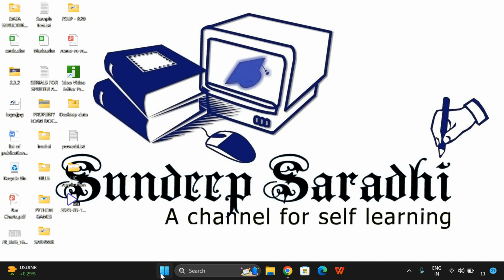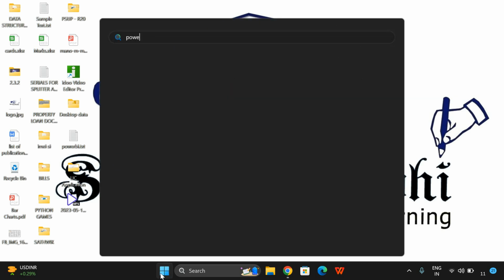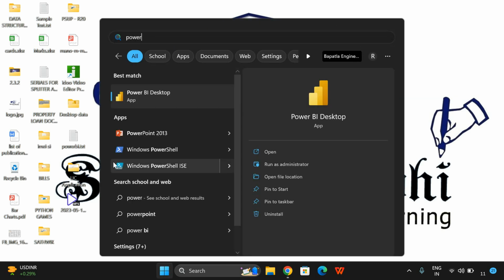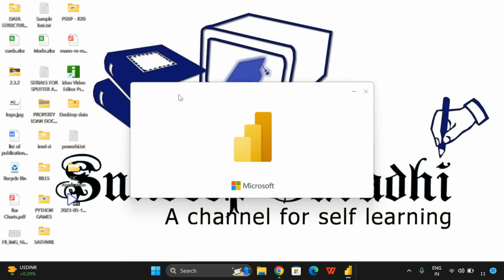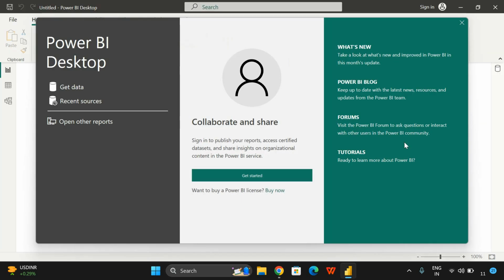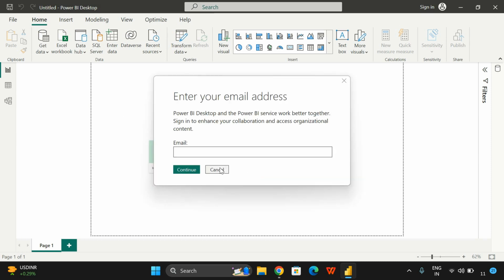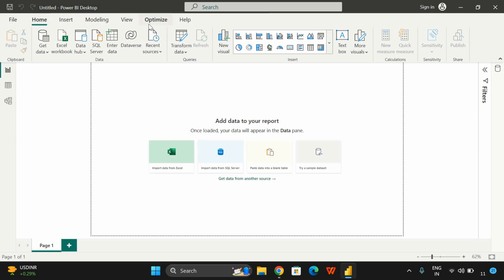First we'll start Power BI, and in this session I will show you the introduction, how the data can be imported, and so on. See, I'm opening the Power BI Desktop tool. Once it is opened, I'll show you the different types of charts and everything. As usual, every tool will have a menu. So this is the menu bar: File, Home, Insert, Modeling, View, Optimize, and Help.